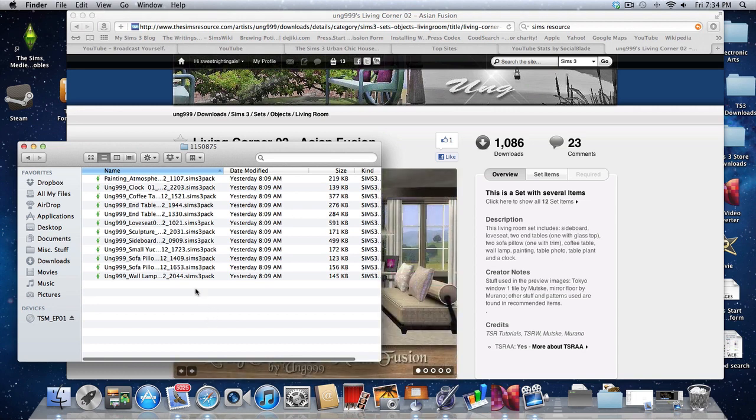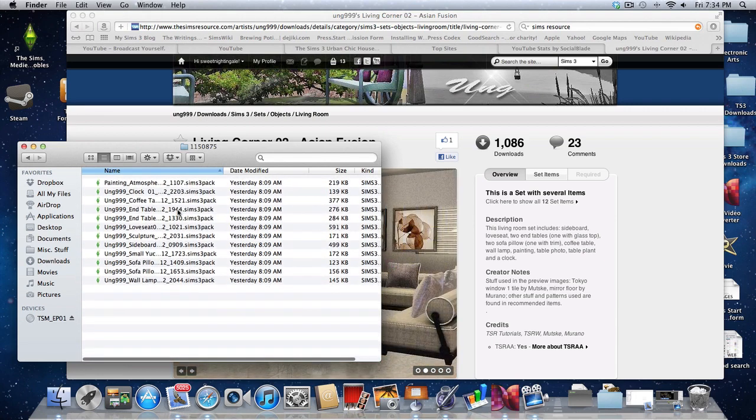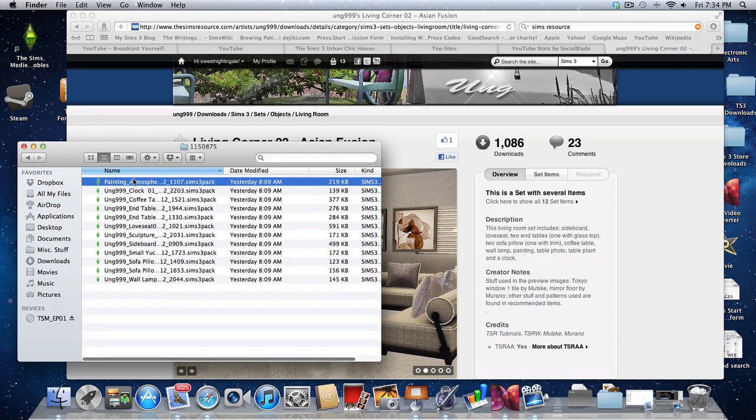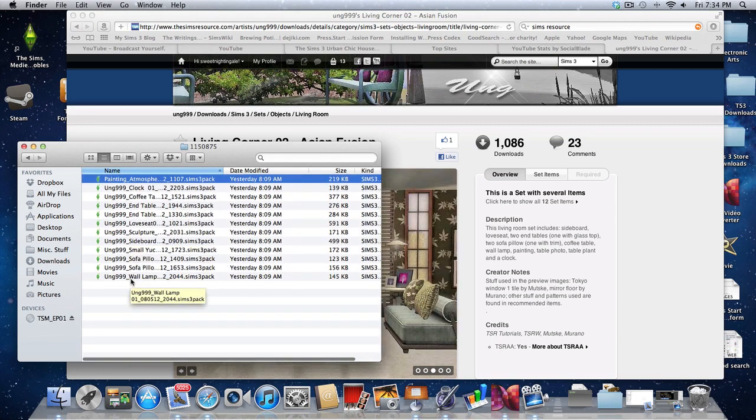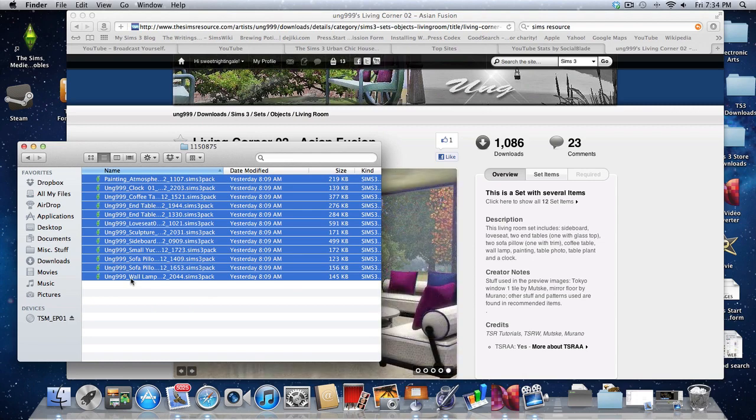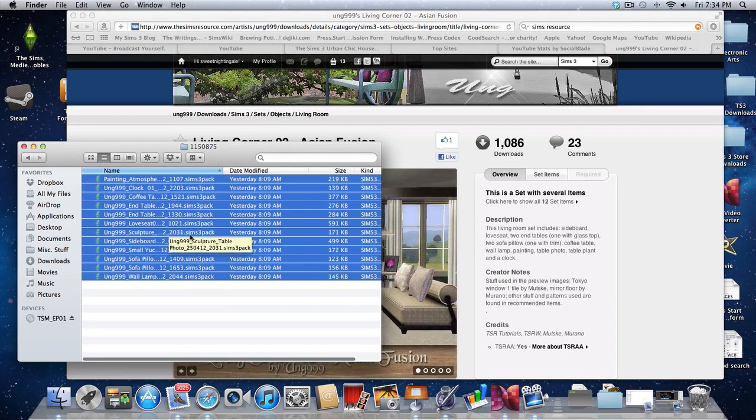Okay, now what I do is I find my files, and as you can see, there's a bunch of them. So I'm going to click on the first one, scroll down till I get the very last one, hit my shift key and left click, and you see they're all highlighted. You can do this for Windows and Mac. Whatever works on this Mac is going to work on Windows. This is how you highlight your files.